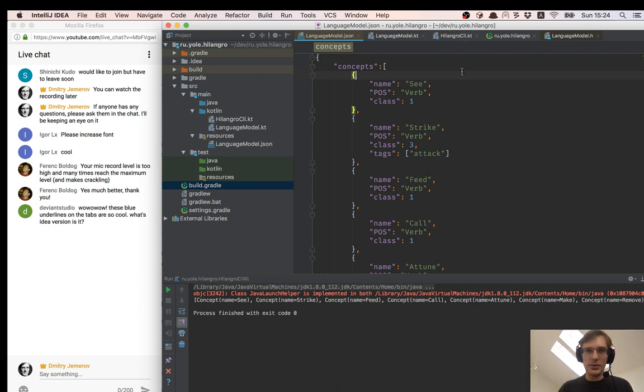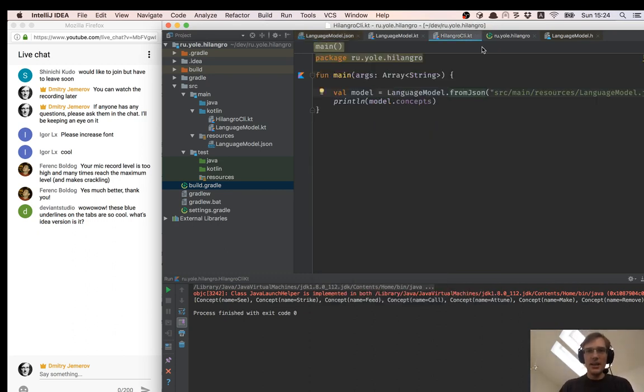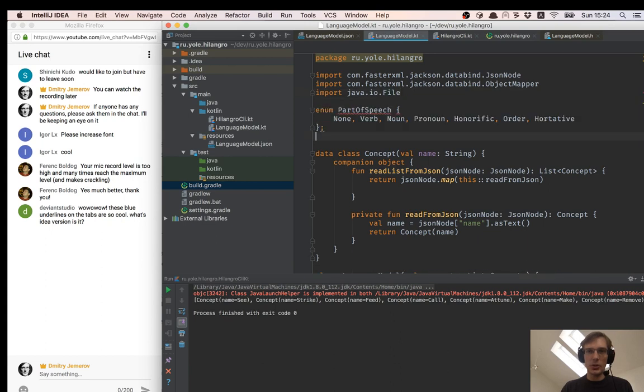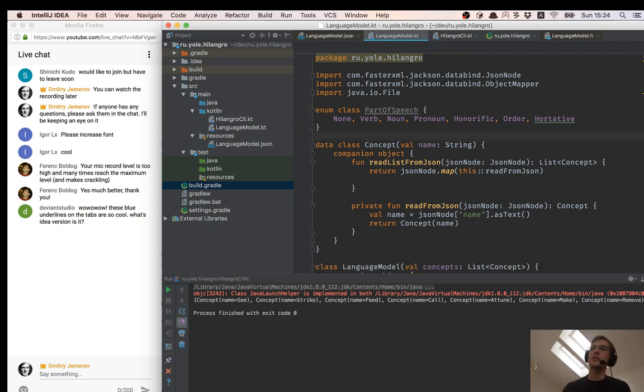So this is just run-of-the-mill serialization code. So this might be somewhat boring. So if you get bored, just ask me something, and I will tell you something about the project or about other stuff about Kotlin. So let's deal with the parts of speech now. So we have these, just copy and paste some C++ code into a Kotlin file. There is no C++ to Kotlin converter, unlike the Java to Kotlin converter.